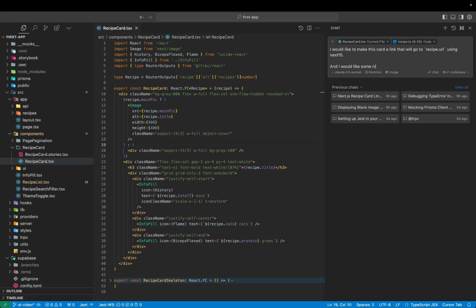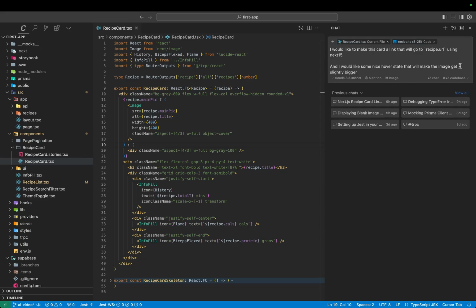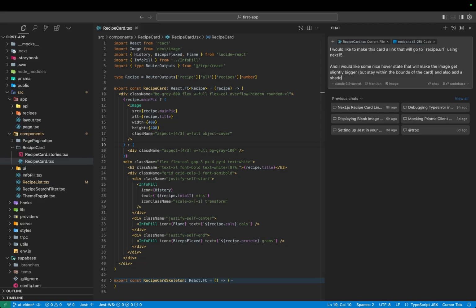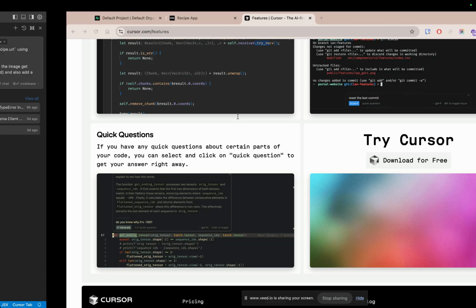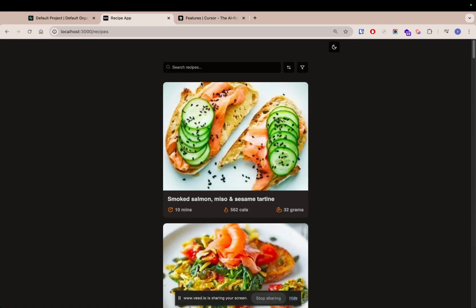So in this example, I want to change this simple card to be a link with some funky hover state. I keep the prompt fairly simple. It's good at figuring out what you're looking for first time because I have a decent amount of context already baked in. I've mentioned here Next 15 just because I know LLMs are trained on old data and it might try and use an old way of using Next links, but I probably don't even have to be honest. If we just take a quick look at the app, you see no links, no hover state.